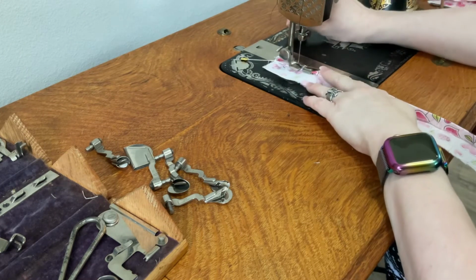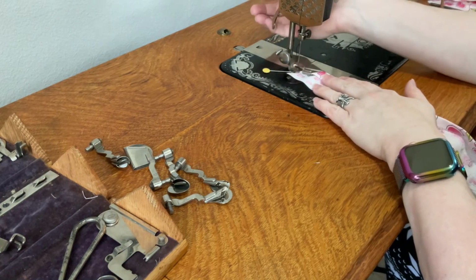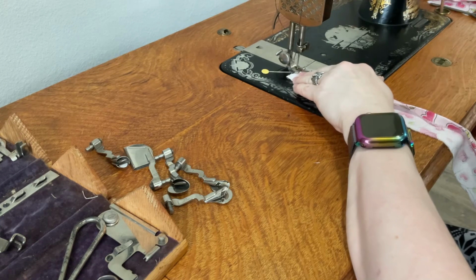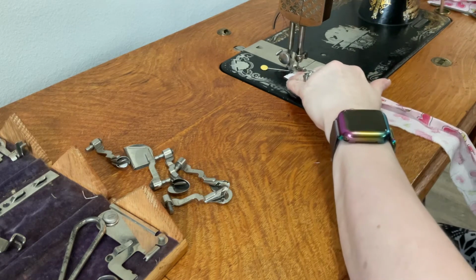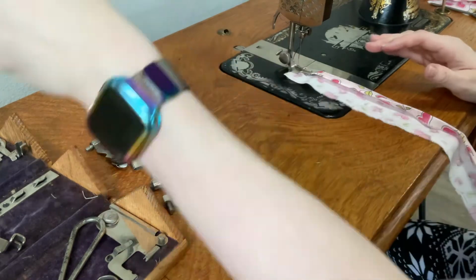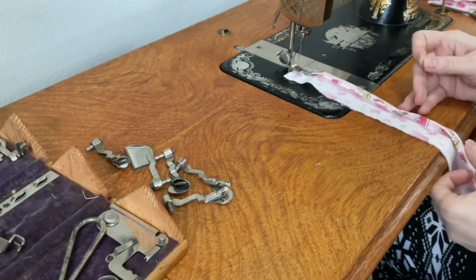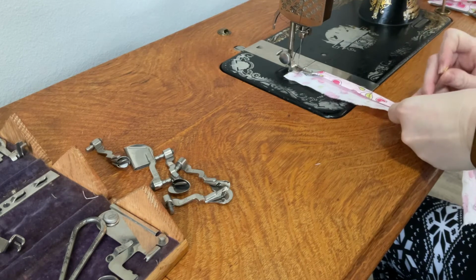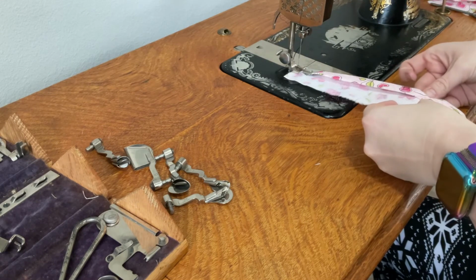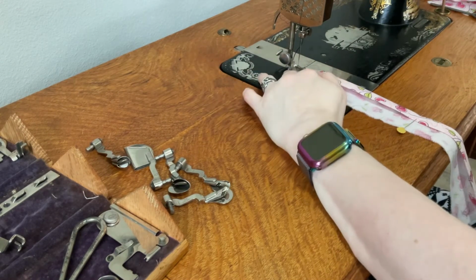So now I've still got my tails out, and I'm gonna pull it as close up here as I can, and then I'm gonna drop my foot. I'm going to rotate my hand wheel just a couple times to try and get it started with some very slow stitches. Hopefully that'll do it. Now I'm gonna pull my pin, and we'll see if it's gonna go. Actually, you know what I'm gonna do is throw my pin down here, I think. I'm gonna pull this back out before it actually goes through if I can, but just to keep things straight. Okay, so I'm gonna spin the hand wheel and start treadling, and hopefully it will go.